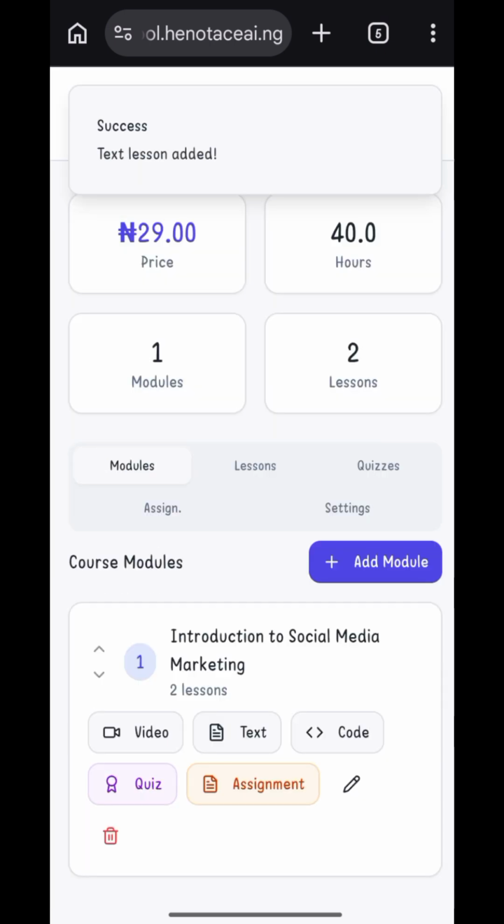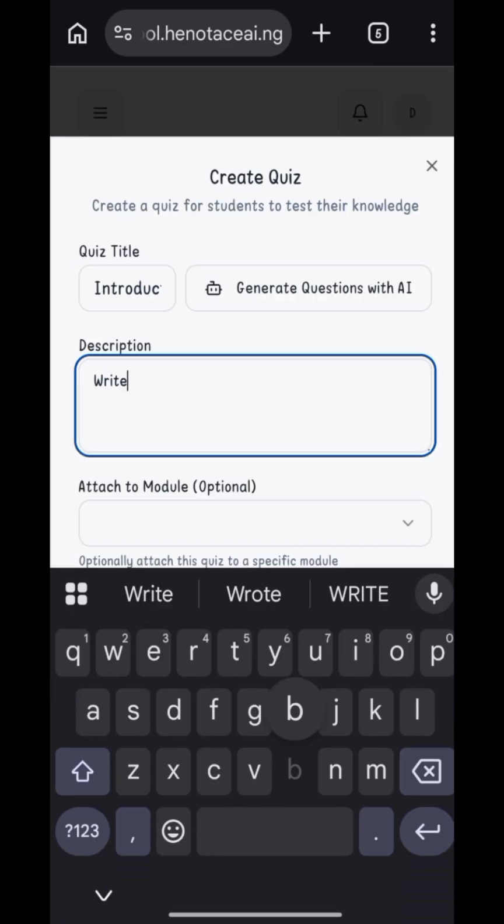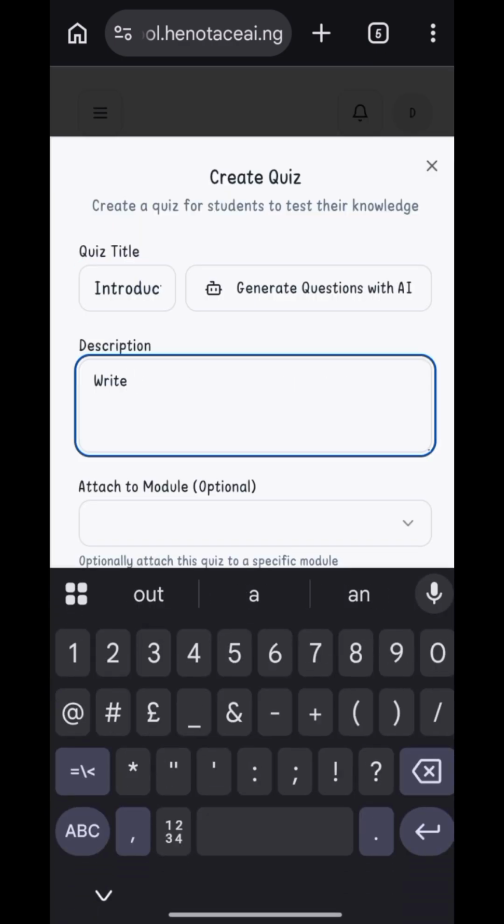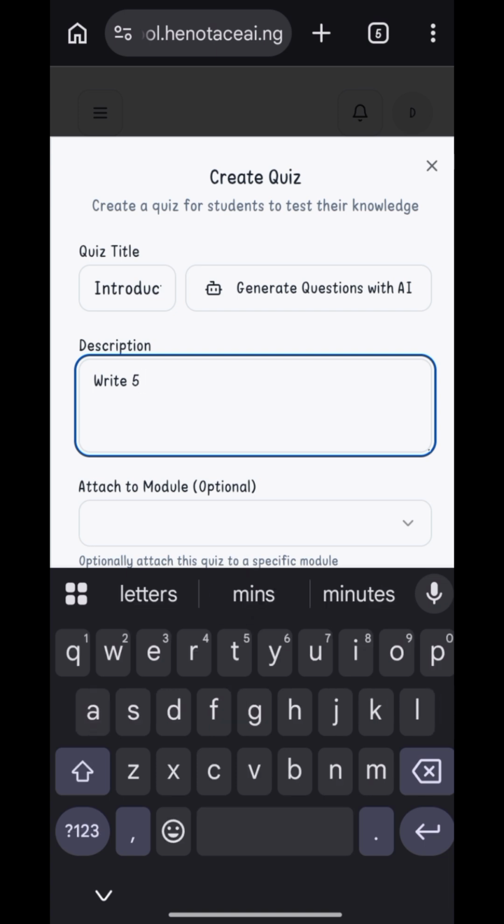That is exactly how to create lessons using AI. Then you can use the same method to create things like assignments. To create an assignment, you click on assignment, give the assignment a title, then descriptively write what you want the assignment's content to be for the AI to generate.